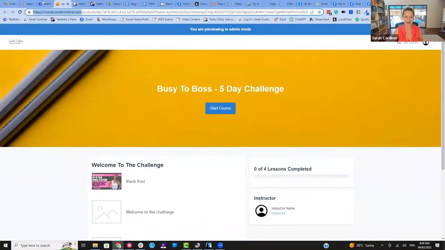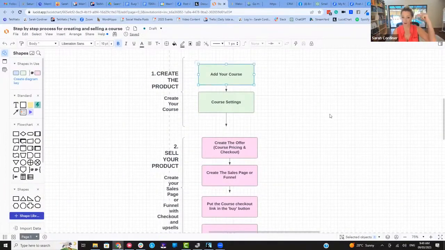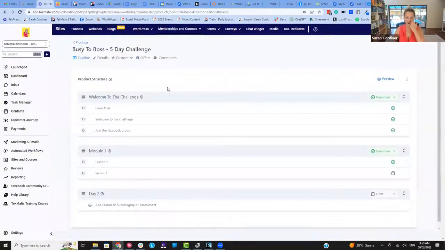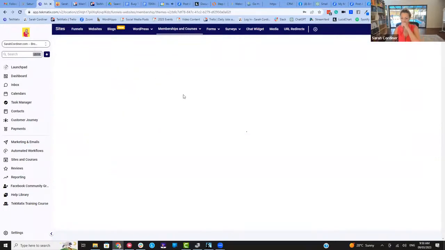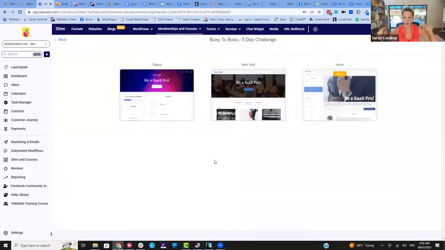Glad you asked. We're going to go back into our courses area. And now, just to go back to our steps, right? We've added our course now. Ding! Now we're going to go and change our course settings and the course player settings. So we're going to go into our course and we're going to click Customize over here. And you will see, in a second, inside this customization area, this is where we can change the course player that the student sees. And yes, you can even customize this per individual course.